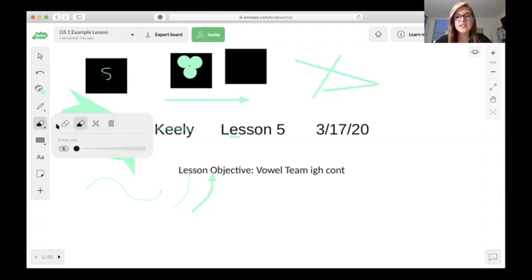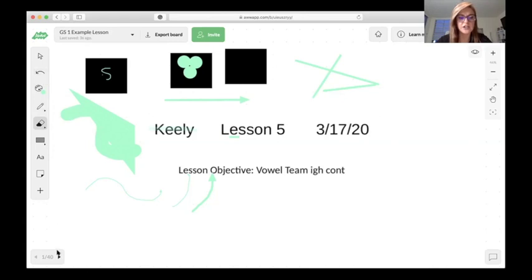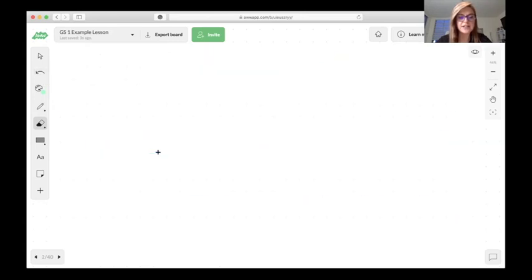Now, the only one that is definitely off limits for my students is this black eraser that you see highlighted right now. This is one of the newer updates that AWW came out with. And what it does is whatever you click, it takes that entire thing away. So there you saw it got rid of my entire slide in the back here. If I click it, all my lines are gone. It's not really great to use that then.